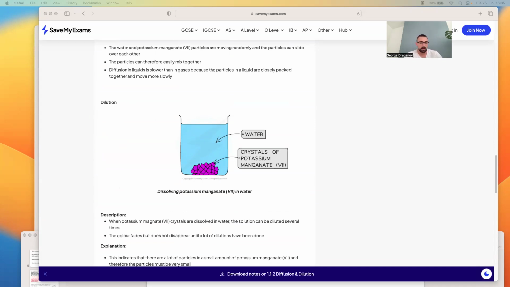Okay, that brings to an end this lesson. The next lesson is going to be on, I believe, elements, compounds, and mixtures, and then separating techniques. So in fact, next lesson, we're going to look at those S words, and we're going to look at solubility curves. And then afterwards is the elements, compounds, mixtures, and separating techniques. Thank you for listening, and I will see you next lesson.